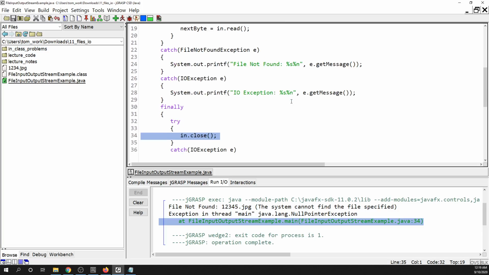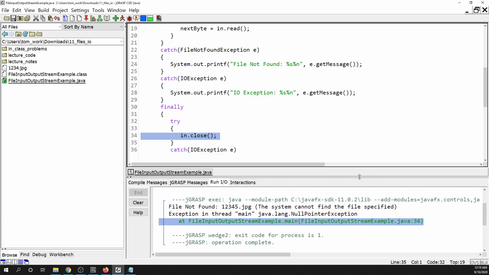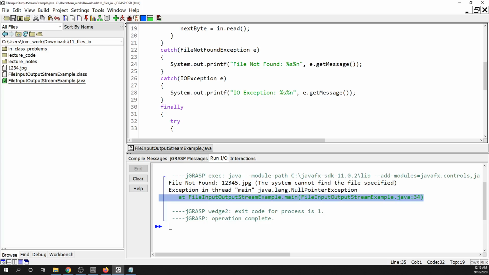Which is not good if you're trying to write a program where your program doesn't crash. And reading from files and writing to files is a really common thing in commercial software. So that's a problem.